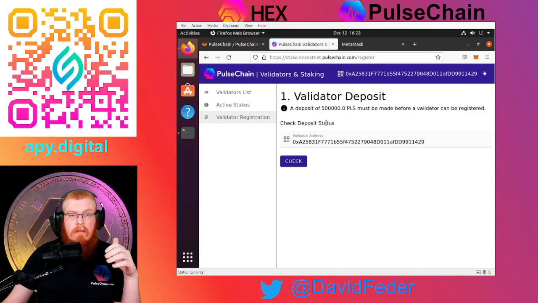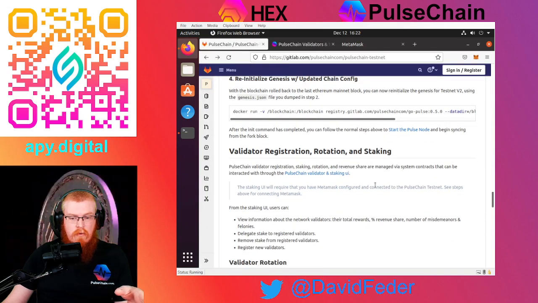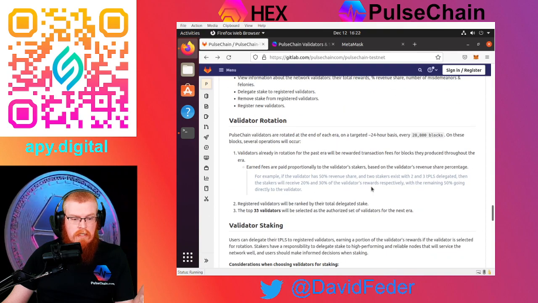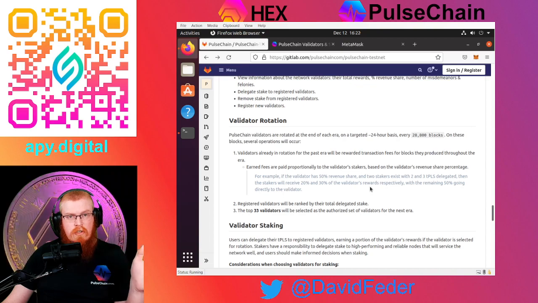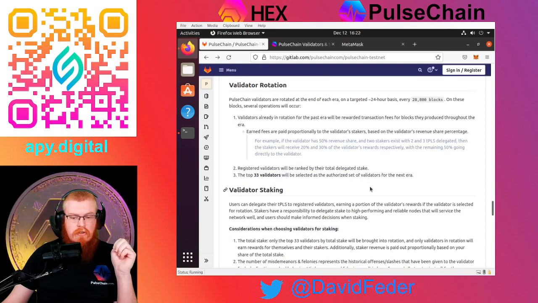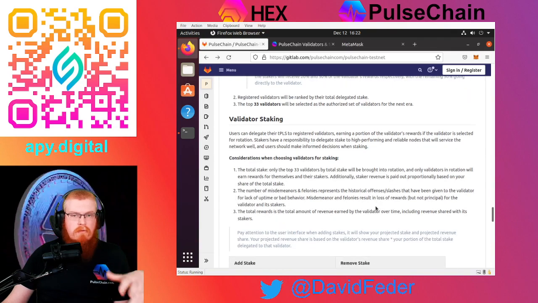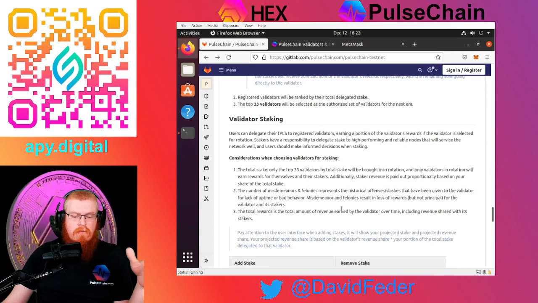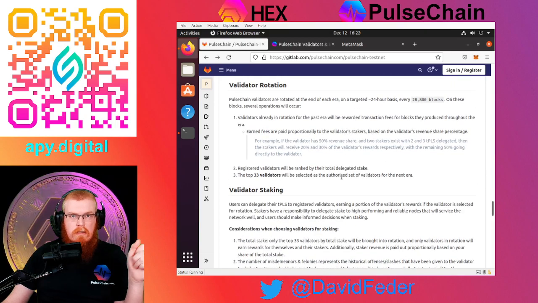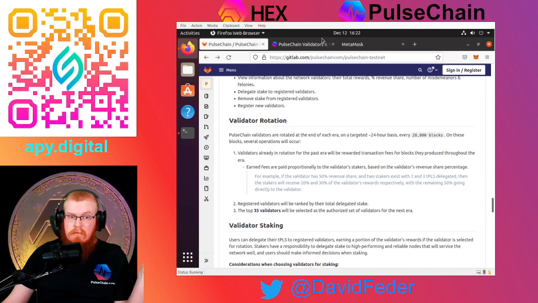So it even says, I think back here in the instructions, if you want to be a validator, then you have to message the development team, and they will go ahead and send you the test pulse needed to register, because they want to prevent spam and too many people trying to register right now. They don't want to make it easy for those purposes. So you've got to ask them for the test pulse. I'm going to go ahead and do that after this video. I'm going to reach out to them. And that's pretty much it.